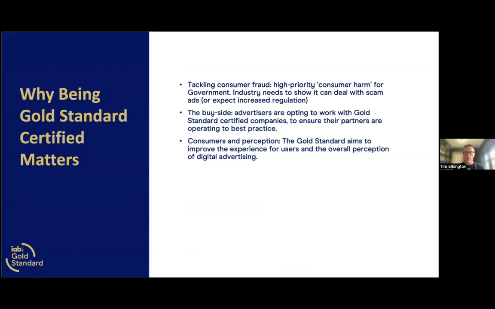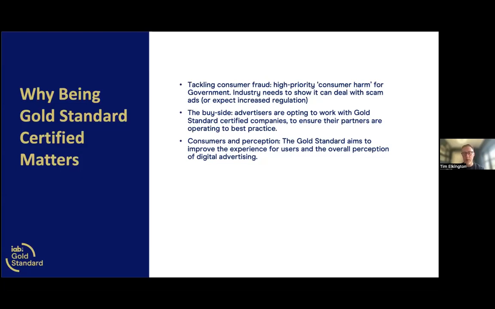So what's really important about the latest iteration, the one that we're talking to you about today, is that it really addresses what the government has been saying is a real priority, which is basically scam ads, fraud that causes consumer harm. As soon as something moves from a B2B environment into a consumer harms environment, the government gets super interested because by solving that problem, they can win votes. So some of the latest things that we're adding around the ASA and around the FCA that Oriane will talk about really address the government's concerns.